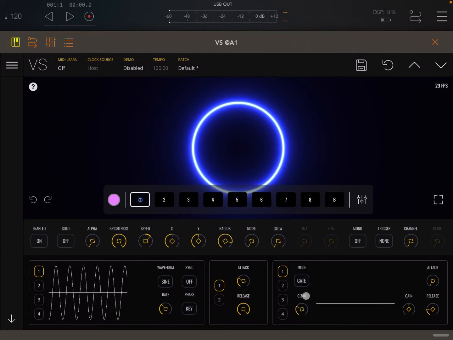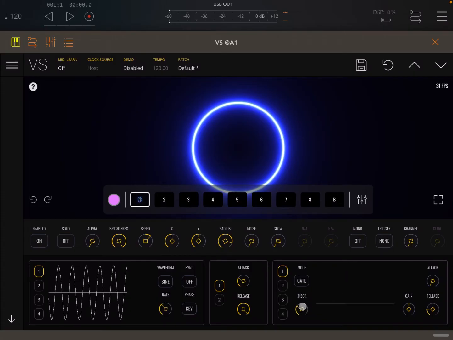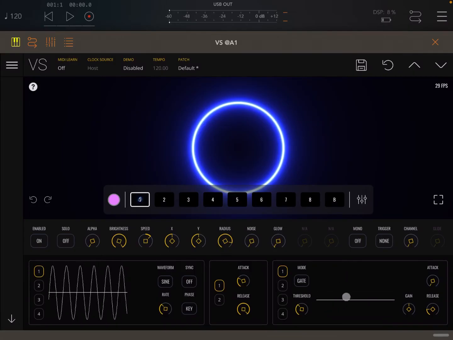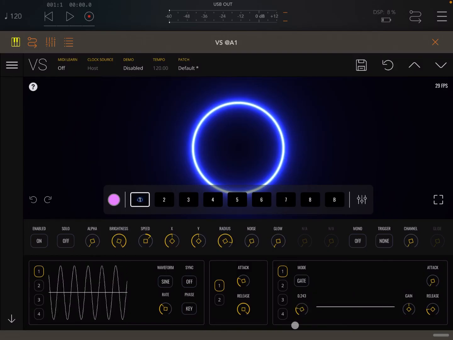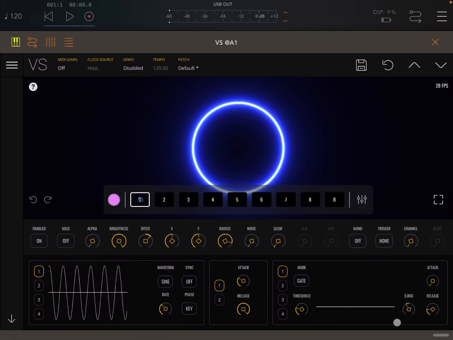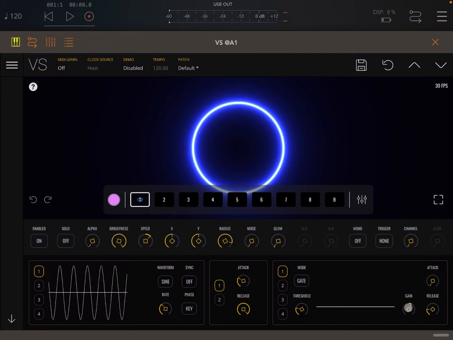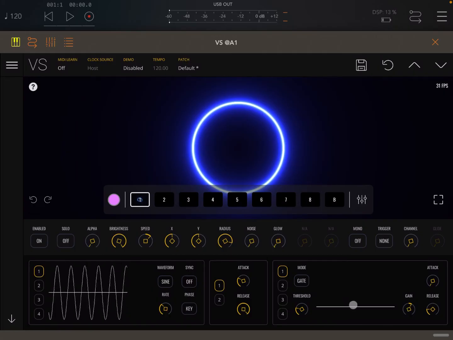Here you have a threshold selection, which moves the horizontal bar up and down. So that means that the audio signal needs to be above that line to create a modulation on the parameter that is selected. You can act on the gain of the input waveform. That helps with going above that threshold, for example, for waveforms where the volume or the gain is very low.